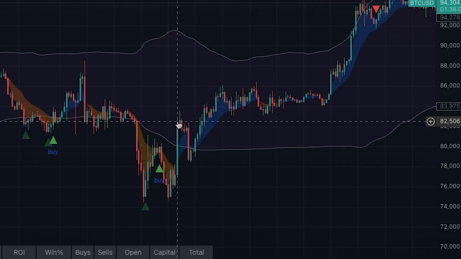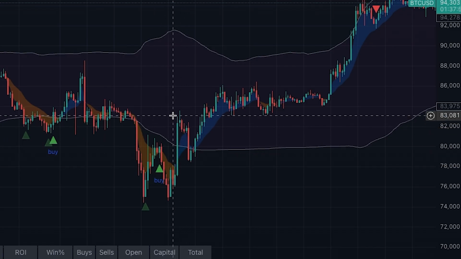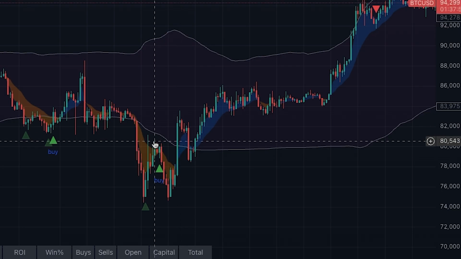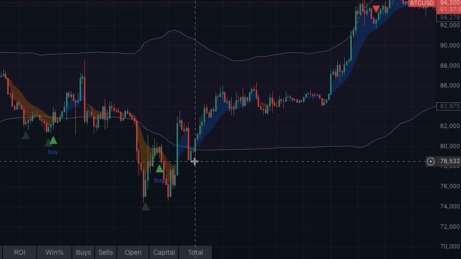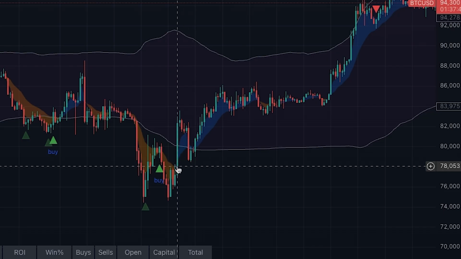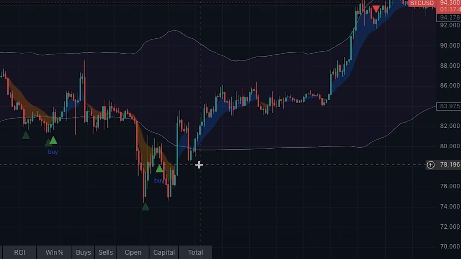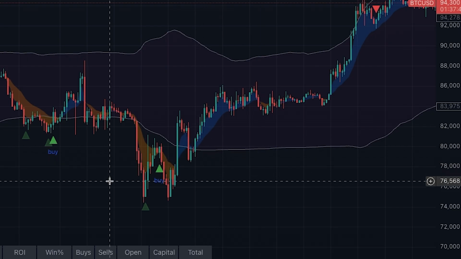You could see this fast move rocket up, and maybe you don't want to chase it, but you're like, okay, this is clearly different because we made a higher high here than this previous high. And then you came back down and formed a higher low. So that's just using a bit of simple traditional TA to say, hey, higher low is in place. We're close to that initial entry. So that would have given you a second shot to get in at very close to the same prices and build your position for that larger move up.